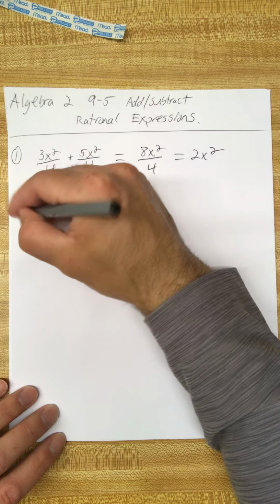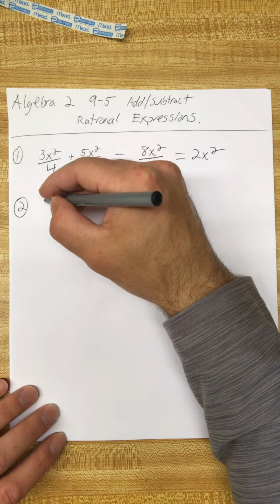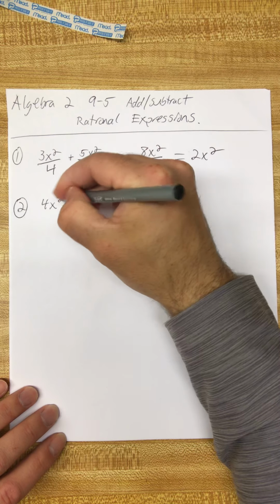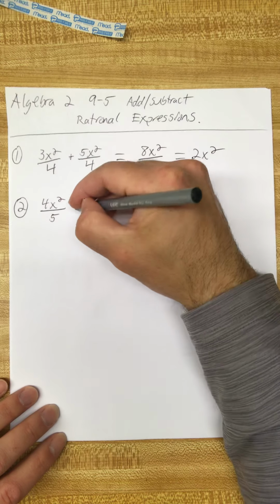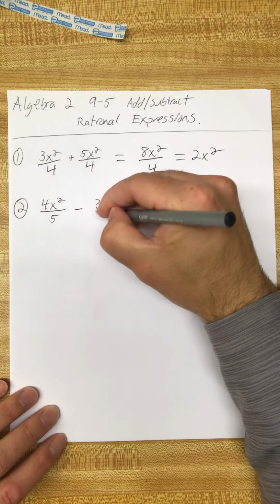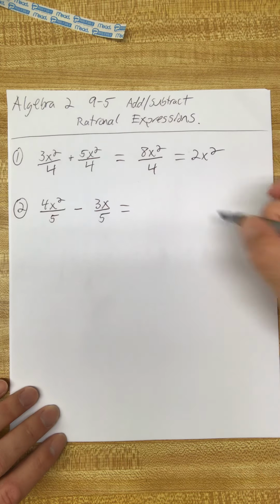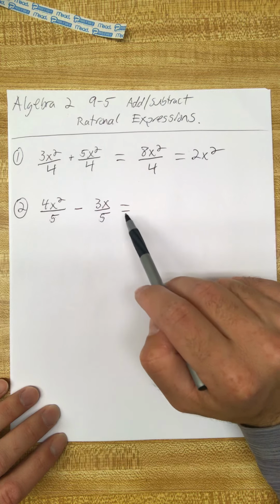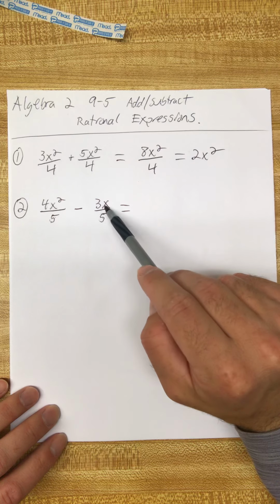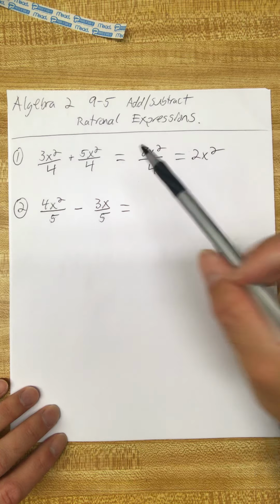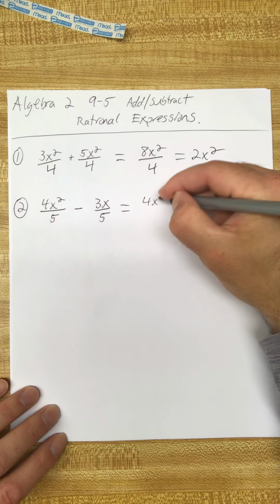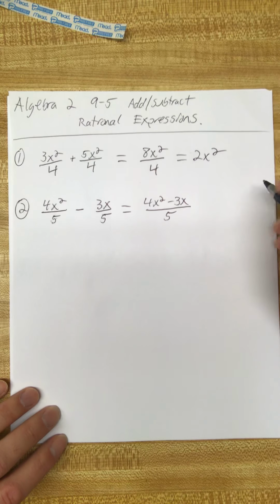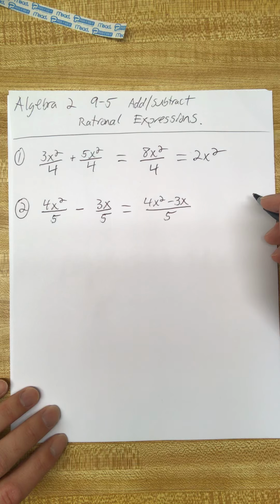So I can just leave my final answer as 2x squared. All right, again, just continuing with the theme of having a common denominator already. Let's say we have 4x squared divided by 5 minus 3x divided by 5. So in one like this, we do have a common denominator. My denominators are both 5. The only issue here is we have a 4x squared minus 3x. They are not like terms. So my final answer, I can write as one fraction. Just not going to be able to combine everything here. But you're good to go as far as the denominators go. Both of them have a denominator of 5.